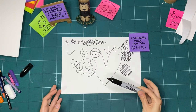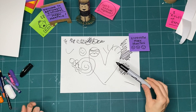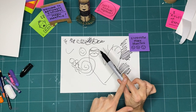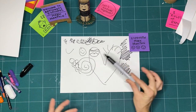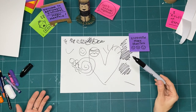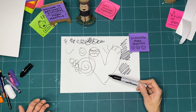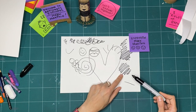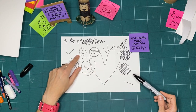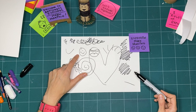Okay, those are some marks that I made when I was thinking about or trying to express being happy through my hand. What do your marks look like? Are they the same as mine? Are they thin lines or thick lines? Did you just draw a mark, or did you draw a picture or a figure that made you think of what it is when you're happy?